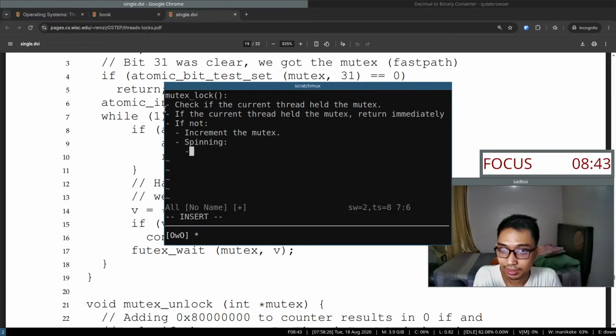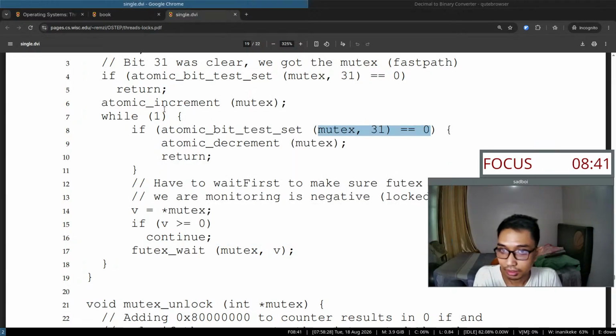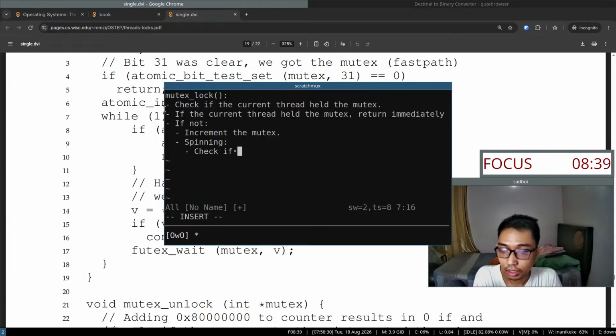Spinning. Check if the current thread had the mutex or not.